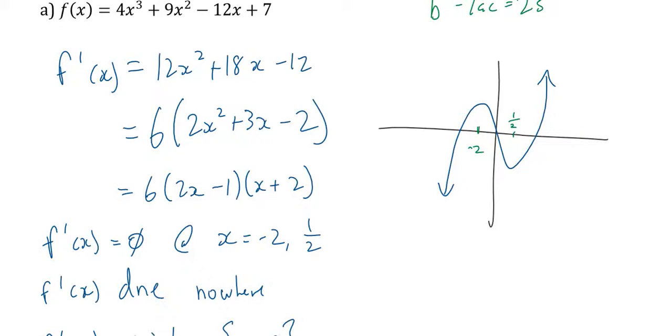If I wanted to sketch this more accurately than I could in the past, I could take those x values, sub them back into the original equation to get the y values of those points, and I could plot those turning points more accurately, which is kind of where we're going to be going with all of this. Not so much with polynomials, but you could do it. So that's the whole point: when the derivative is equal to 0, the slope of the tangent at that point of the original function is 0. That's some kind of a turning point.